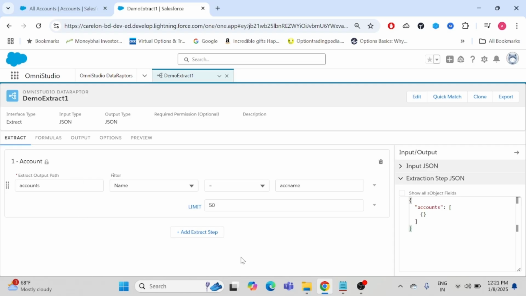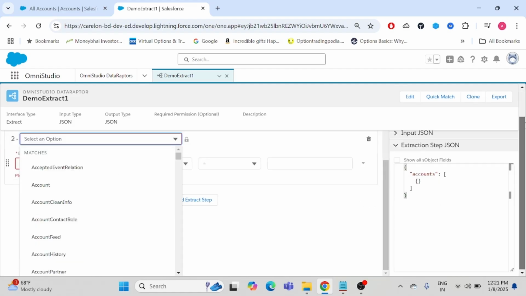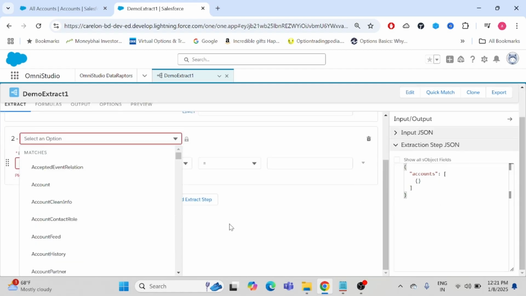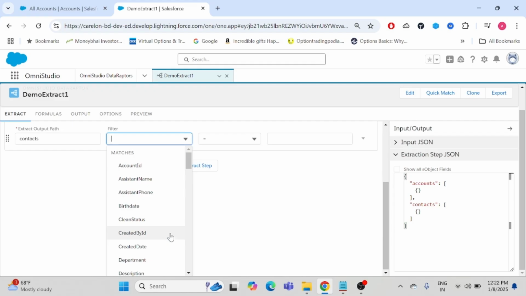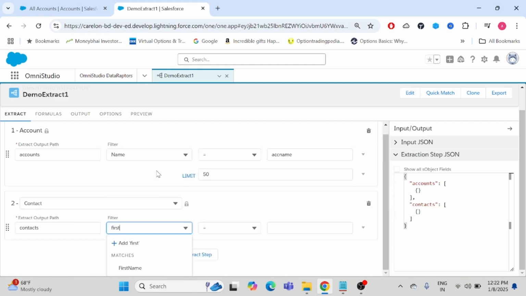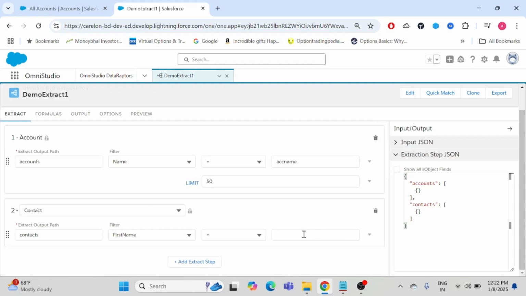Next you can notice that my add extract step button is still enabled. So similarly, if I want, I can get the information from another object as well. So let's say I'll put it here as contact. Again for contact, I will put the path as contacts. And for the filter, let's say I'll give it as first name equals con first name.